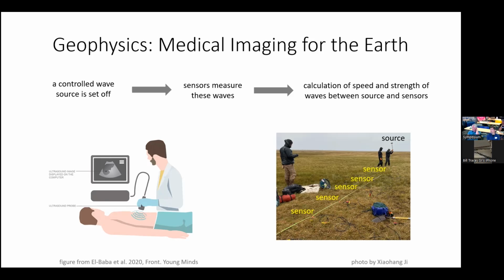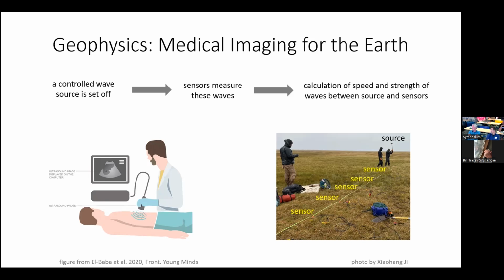The sensors measure these waves, whether mechanical or electromagnetic, and then we infer how fast those waves moved in different spots. When we do this with geophysics, it's a lot like what you see on the right. We've got a bunch of different sensors, and then we've got a source, which in our case is just a simple hammer attached to a GPS timer that tells us when we hit it. Our sensors also are attached to GPS timers, so they can say how long it took to get to each one of those.